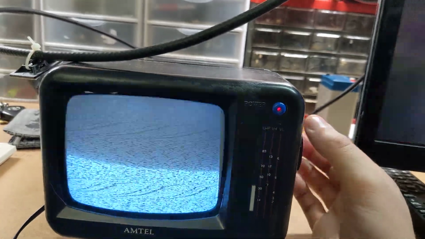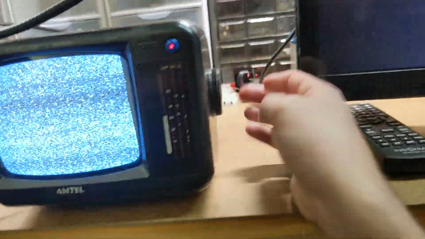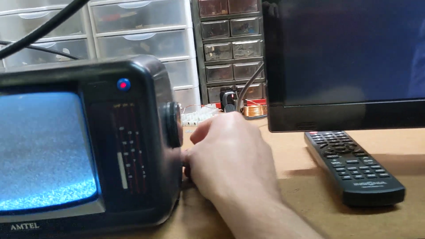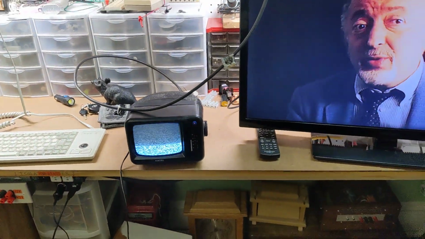Skim down a little bit. Let's span the spectrum here. There's some stuff going on. Let's put it on VHF low. We don't have any stations here on that spectrum, but let's just go down there. Okay. VHF high. Back to VHF high. So that signal right there is basically what I would expect to be this TV station. So let's switch over to a UHF station.